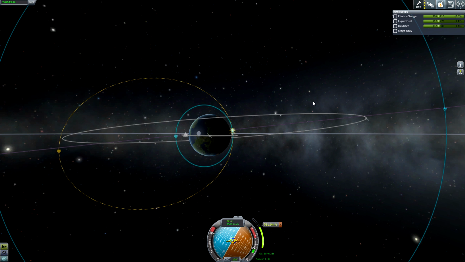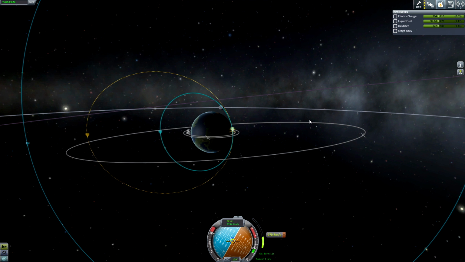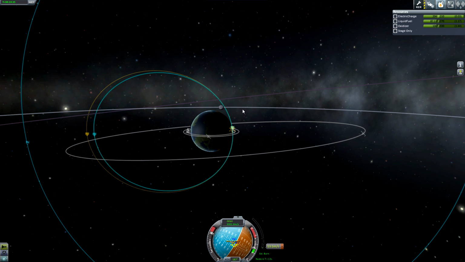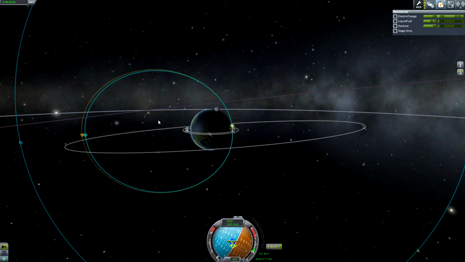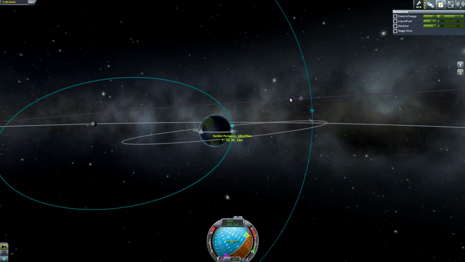Extending. There we go. Yeah, hopefully once we're all the way out here, it's not very expensive to do a plane change, because, yeah... Good enough. Alright. I'm so glad that we have maneuver nodes back.